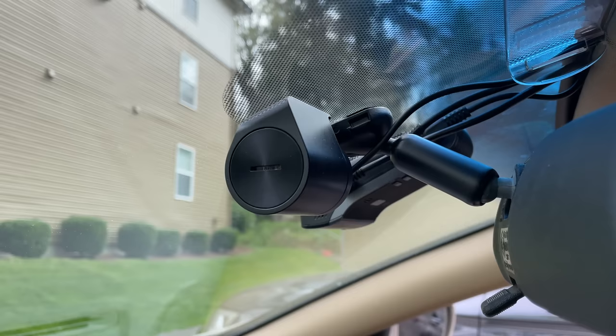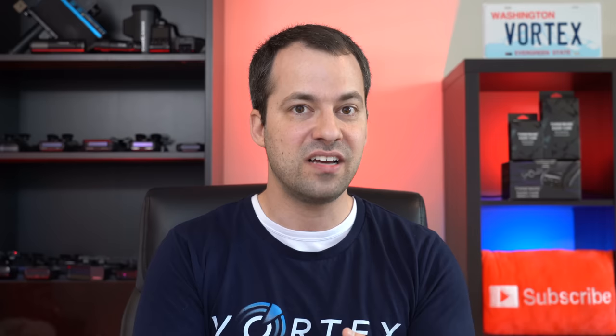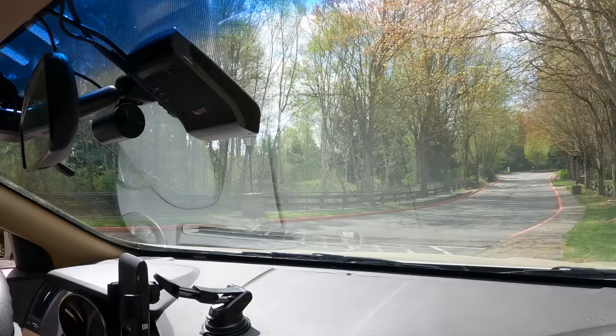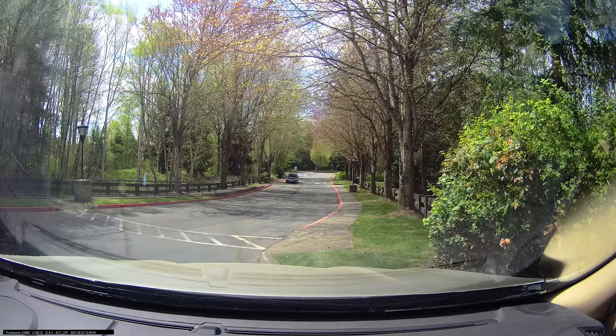If you want the best of both worlds — buffered parking recording plus long-term energy saving mode — that's where the radar module comes into play. In short, it's a K-band transmitter that transmits out the front of your car looking for vehicles approaching. Then if somebody's coming towards your vehicle, it wakes up the dash cam and starts recording. If it then detects an impact, it saves the entire clip, both before they hit your car as well as afterwards. I can simulate that — you'll notice a car approaching, the radar module wakes up the dash cam, and then after simulating an impact, the U1000 records the whole event both before and after.